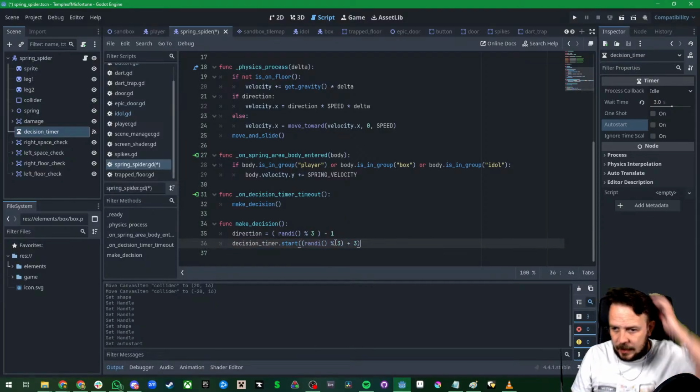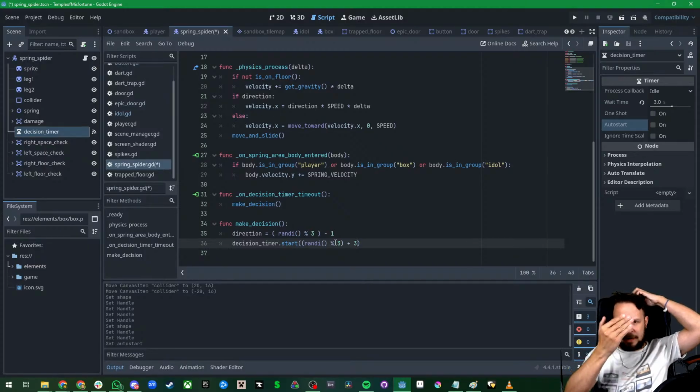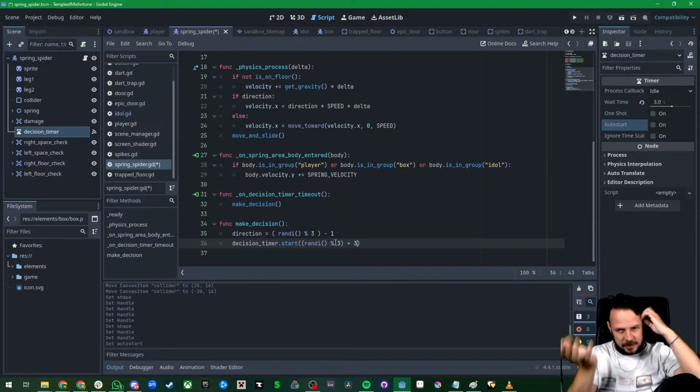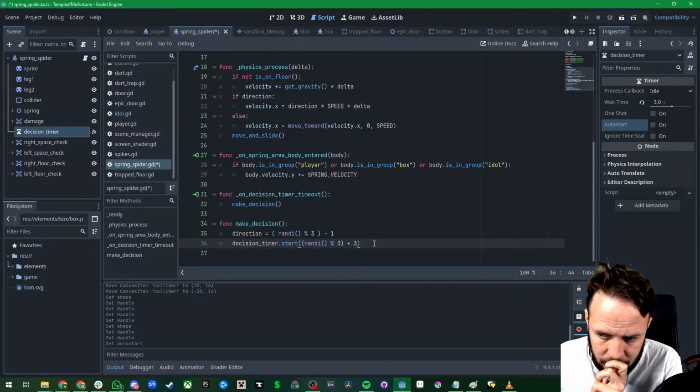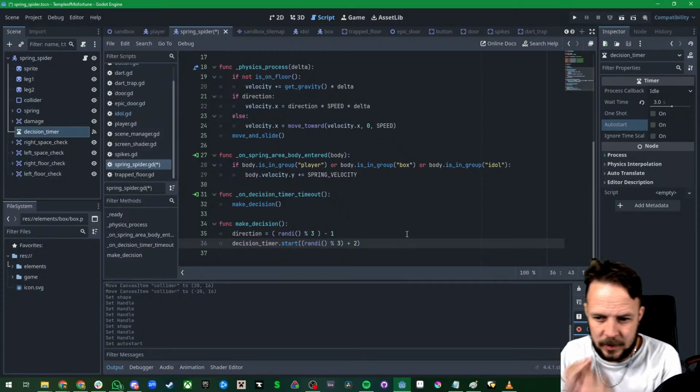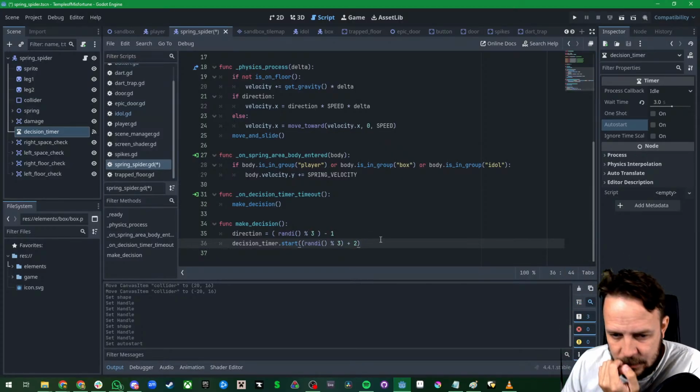So that should mean that we'll have 3, 4, or 5 seconds between decisions. So maybe just plus 2, so it's between 2, 3, and 4 seconds. I think that sounds good.